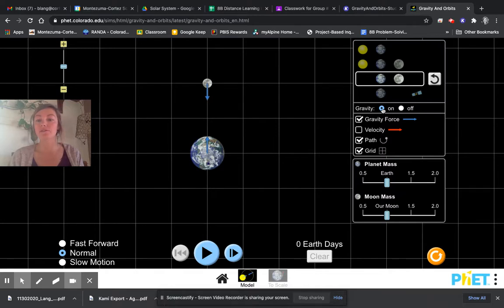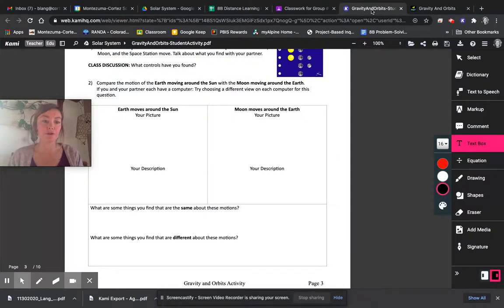Remember, your gravity is turned on. You can see the gravitational force. You can watch its path, and it's easier to view it on that grid. So I want you to describe how the moon moves around the Earth. Draw me your picture and then tell me the description. Go ahead and push pause now.